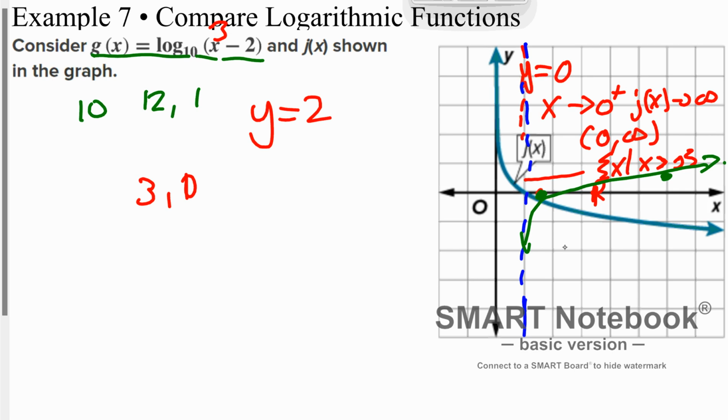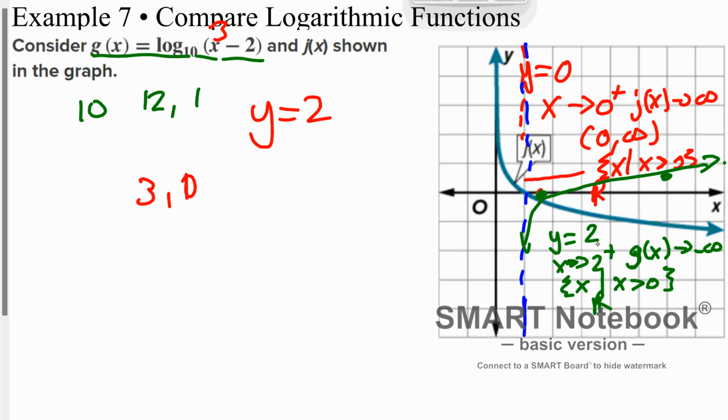All right, so for this one, my asymptote would be x equals 2. It moved over 2, so move to the right 2. And as x gets closer to 2 from the right, my g of x's, those are my y values for this function, go to negative infinity. My domain goes close to 2, everything greater than 2, I can say that. And then my range, again, is all real numbers because it keeps going down and keeps going up.